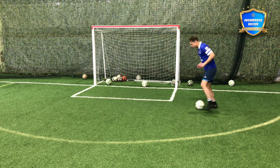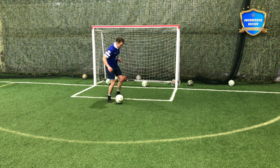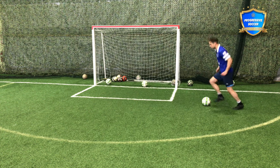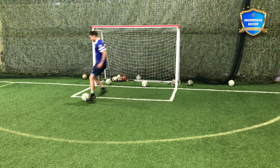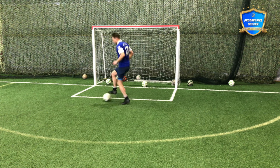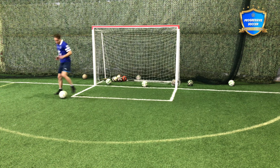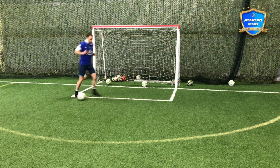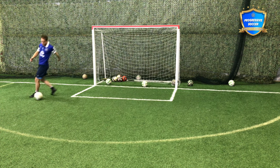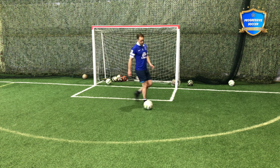And I'm going to guess there's a lot of players who consider themselves advanced that cannot manipulate the ball with these basic skills. So forward, these rolls. Just getting your kid comfortable with the ball, moving in different ways. Now, when you're a parent or a coach, especially with young kids, do not overcoach. Let them figure it out themselves.